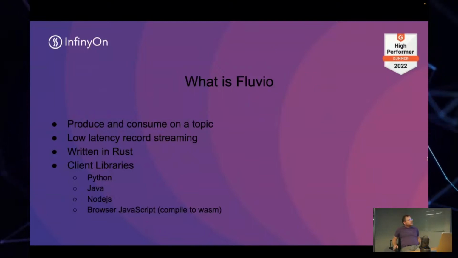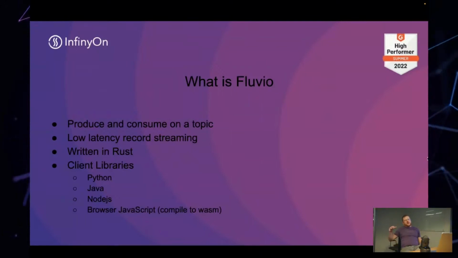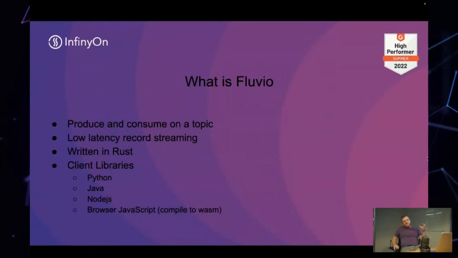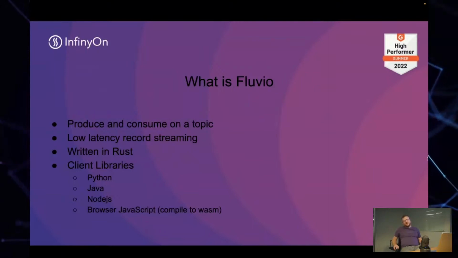With Fluvio, it's written in Rust, and a lot of the client libraries are actually the Rust code wrapped into the given runtime for the client you're using. If you want to use the Node.js library, it's actually just Rust compiled to your target operating system and then called from Node using the CFFI. What I'd like to do eventually is have that be a WebAssembly blob, just a generic runtime, which would be pretty nice. But for now, it's natively compiled to the operating system itself.